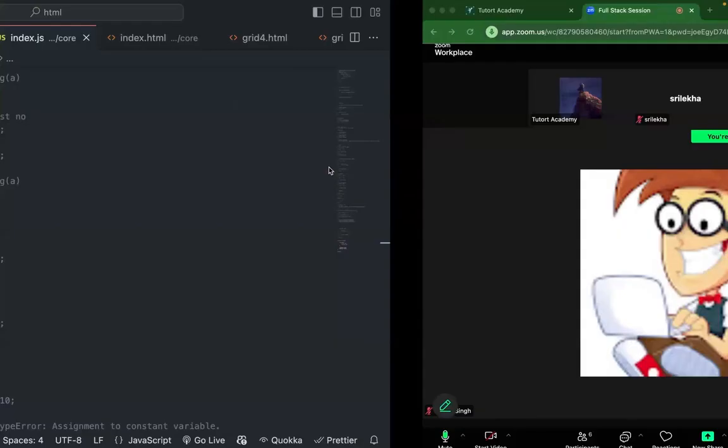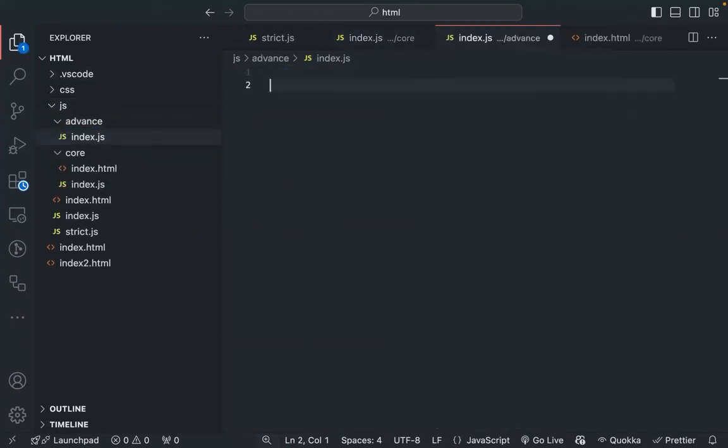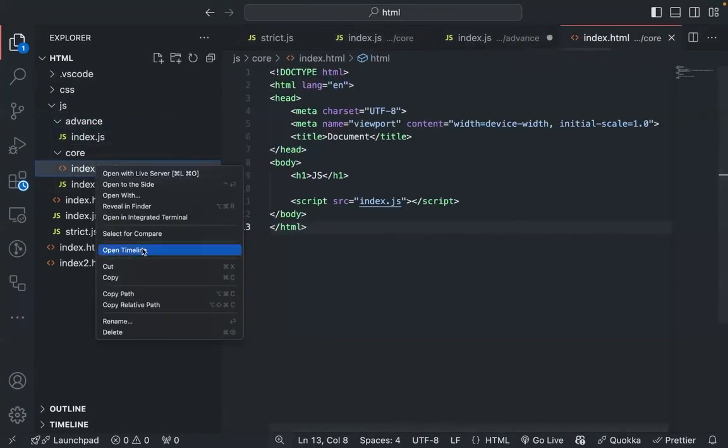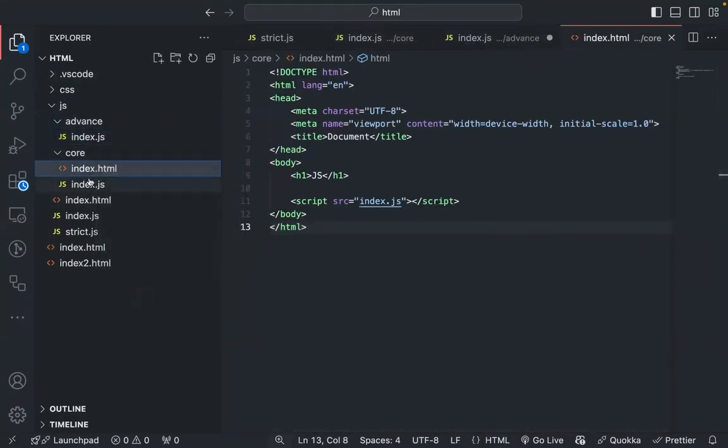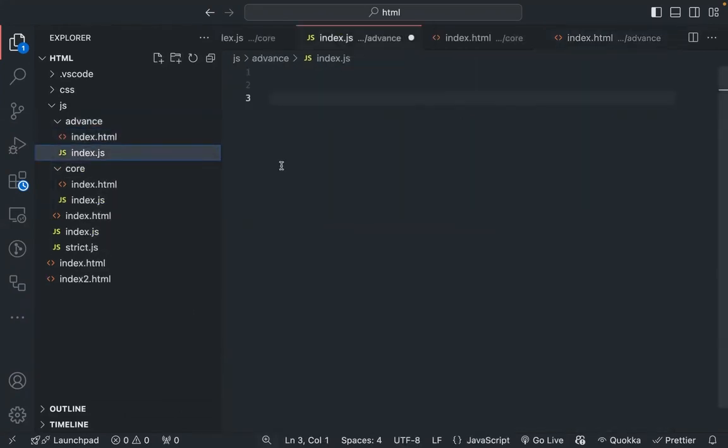And that's the reason. Let's say you are fetching some data from an API, and that is taking 5 seconds.